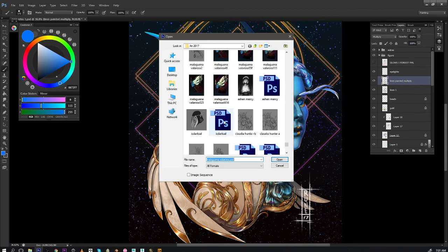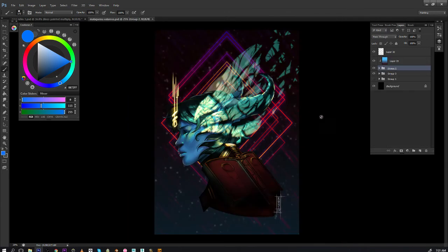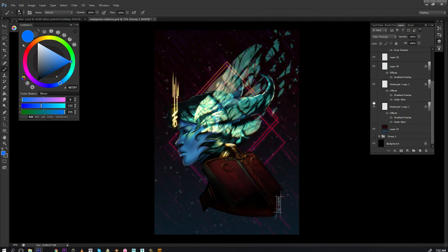I did this image of our guild's paladin tank. His name is Valorosa, and if you're a nerd like I am, you would recognize the Malaguena Valorosa thing, but it's a dumb reference. Anyway, same thing with this background, which is why I'm opening this. Where is it? There it is. There's a lot of lighting effects back here, but again, simple triangle with the glow on it, and I didn't merge these, and that's how that came together.